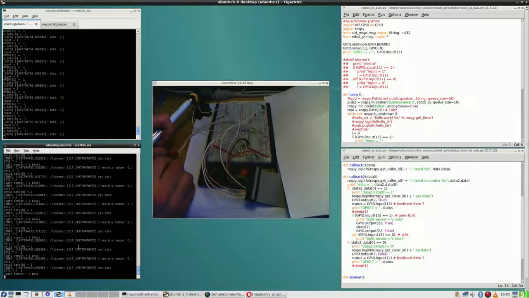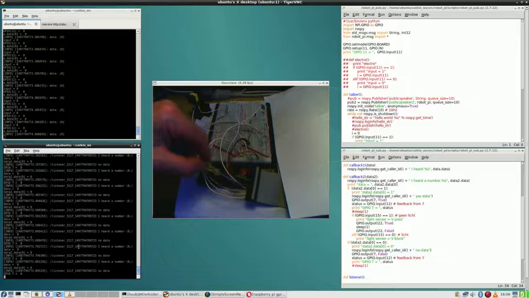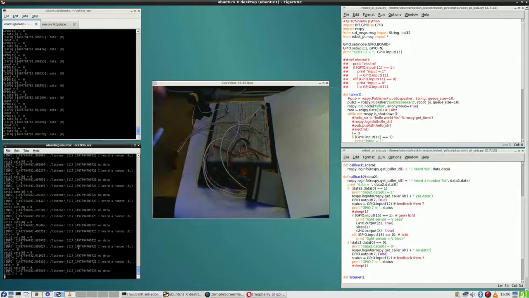So let's verify, using a screwdriver as an indicator. 2, 4, 6, 8, 10, 12, 14, 16, 18, 20, 22. That seems about right.